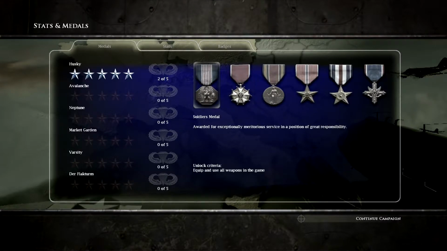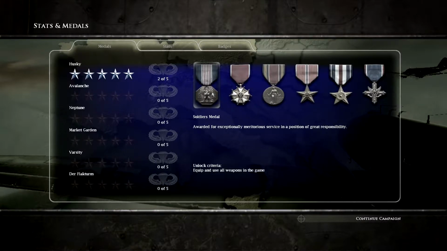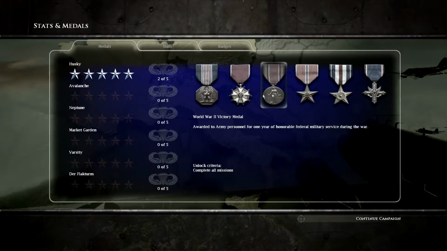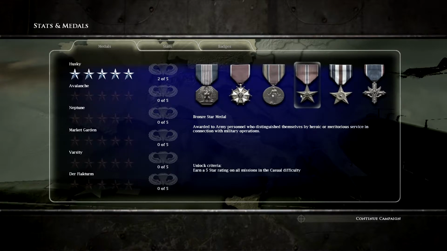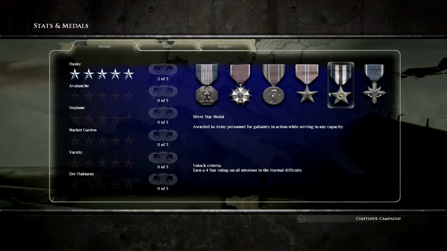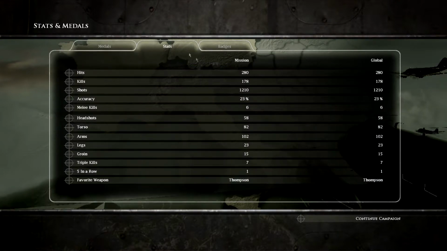So we have medals here that we can gain for just like Medal of Honor, Frontline, all that kind of stuff. The Soldier's Medal, which is unlocked by equipping and using all weapons in the game. The Legion of Merit, which is a mission without dying. The World War II Victory Medal, complete all the missions, fairly simple. Bronze Star Medal, unlock 5-star reigns on all missions on casual difficulty. There's one for normal difficulty, and 4-star reigns on all missions, which we're getting there with, and then 3-star on expert, which we're not going to be doing.